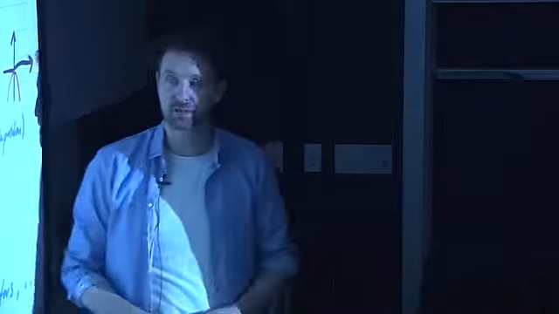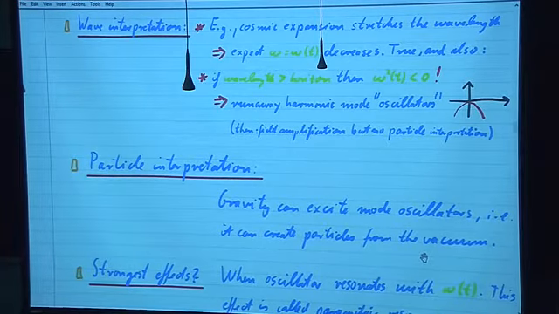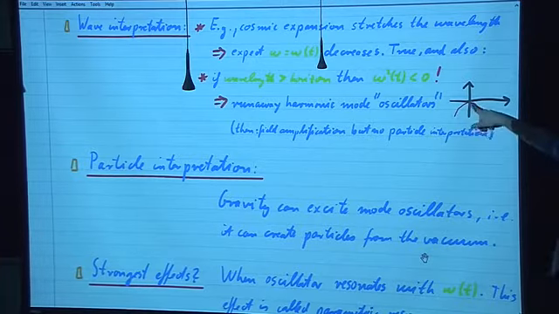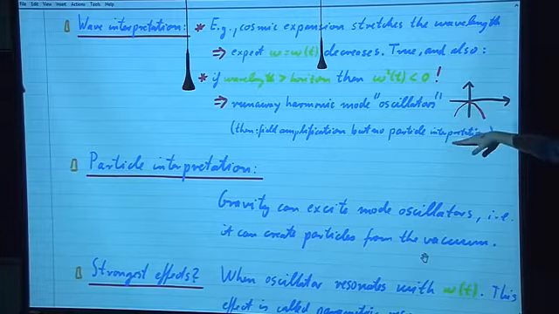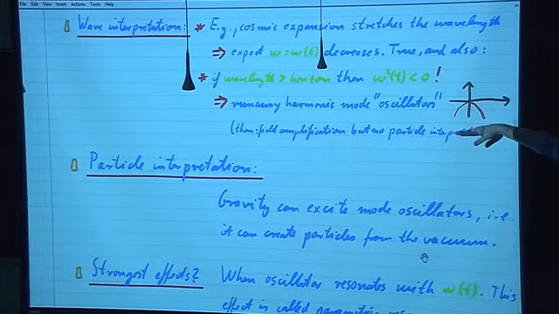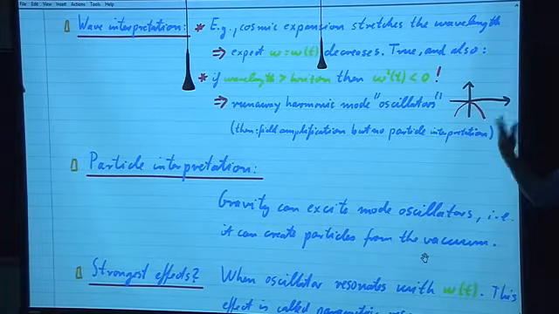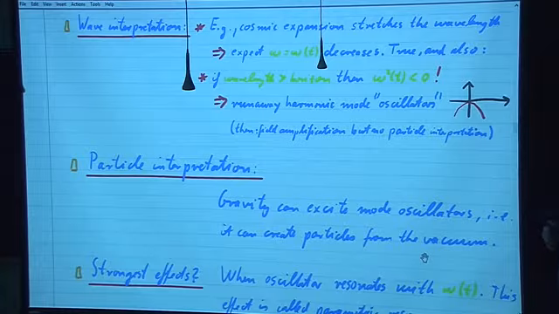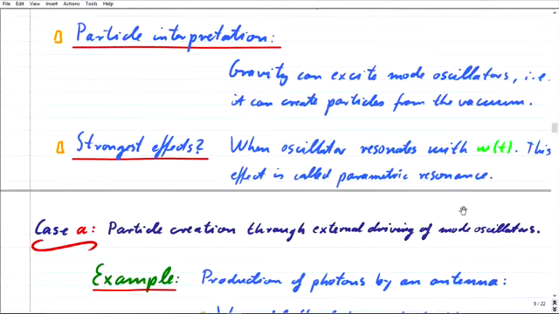What we also see here is that the particle interpretation goes out of the window, right? I mean, this is not a harmonic oscillator anymore. It's harmonic in a way because it's still the x squared potential or q squared potential, but it's inverted. There is no discrete set of energy levels. There is no way that we could say that there are discrete energy gaps which match the energy needed to create a particle. It's a pure wave phenomenon. We can't interpret that in terms of particles. So gravity can excite mode oscillators without creating particles.